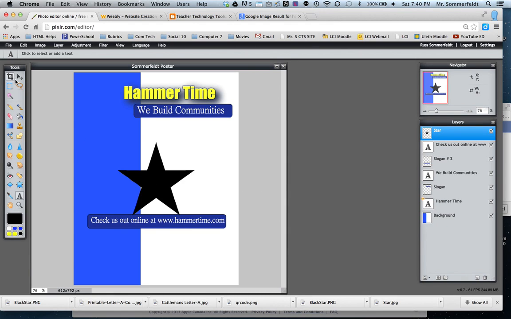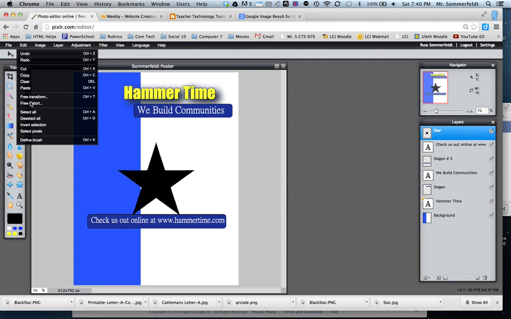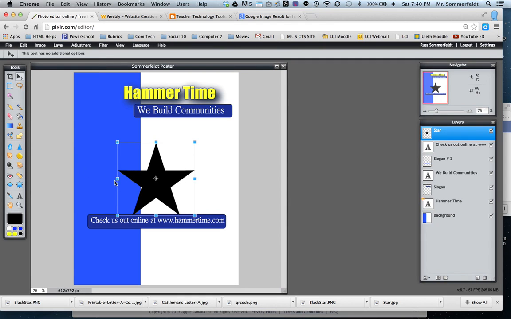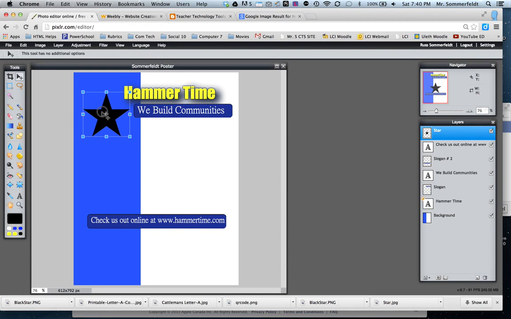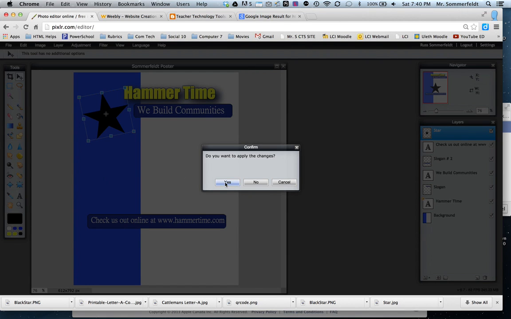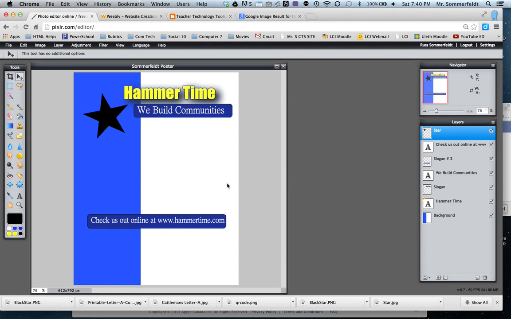Okay, so we gotta click on our arrow, and I wanna change the size of it because it's a bit big, so we gotta go free transform. Hold down the shift key while you're doing this, and then that will keep the proportions correct. And so we'll move it up here kind of in the corner, and if you want, which I think is appropriate, we can tweak it just a little bit to give it a little bit of dynamic viewing effect there. So click yes.